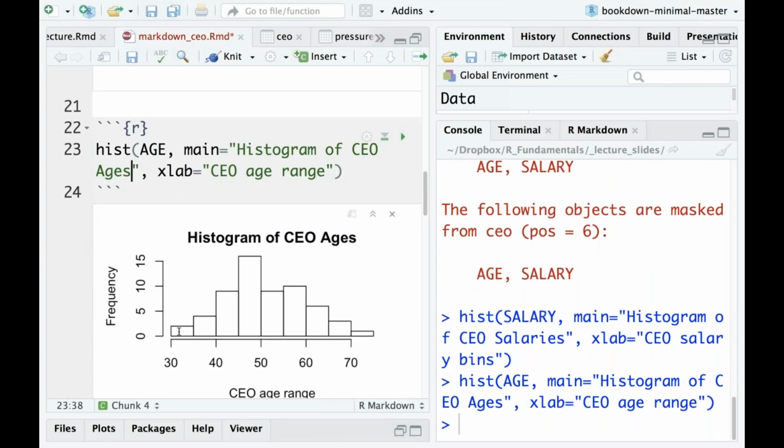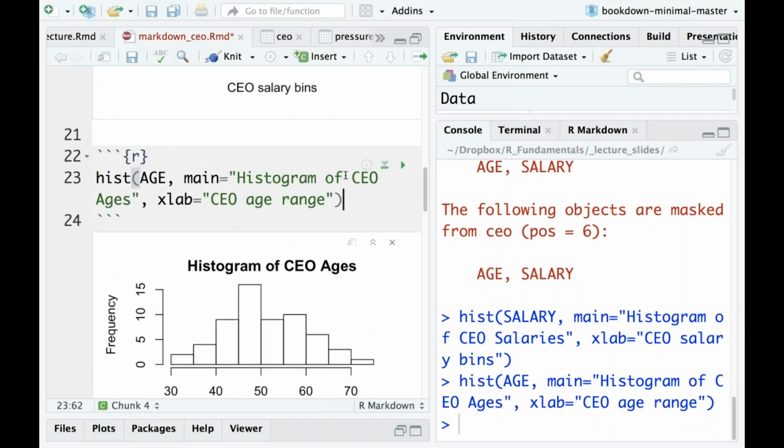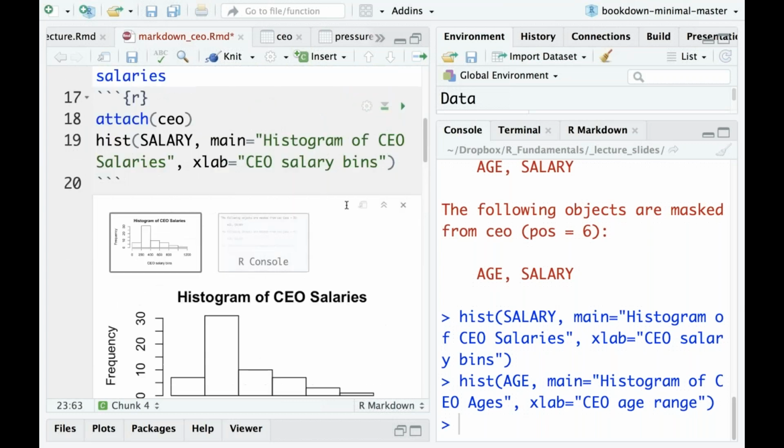You can see your number of bin sizes here: 1, 2, 3, 4, 5, 6, 7, 8, 9. You can change the bins.